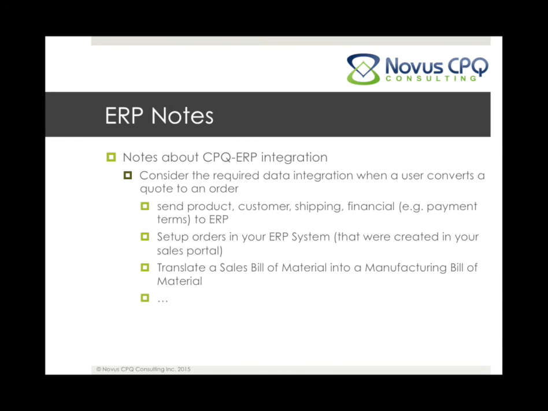If, for example, you already have an SAP CRM system and you have an SAP ERP system, then it may be an easier option to use the SAP configurator. But still, it may not be the only option. It may not be what you want to do. Always look for your business requirements and determine what tool you want. But think about this interface as well. It needs to be addressed. Over here I show you a couple of example data that needs to be integrated between the CPQ and the ERP system.